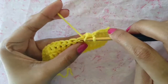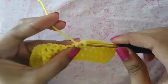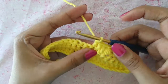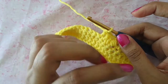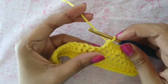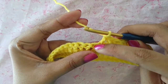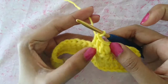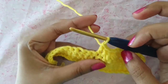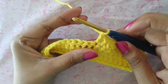So I'm just going to make a few more simple double crochet stitches to keep my puff stitches separate so that you can identify them. And we'll try doing the 4 double crochet puff stitch now. What I did just now is the basic puff stitch, but depending on the patterns that you're following, there'll be different types of puff stitches depending on the number of incomplete double crochet stitches that we are doing. Make sense? So into this stitch space right here, we'll try the 4 double crochet puff. Previously we did the 3 double crochet puff right here. We're going to do the 4 double crochet puff stitch here, and it's basically the same thing, just that we'll be adding another incomplete double crochet stitch before we complete the puff stitch. So let's try to do the 4 double crochet puff.